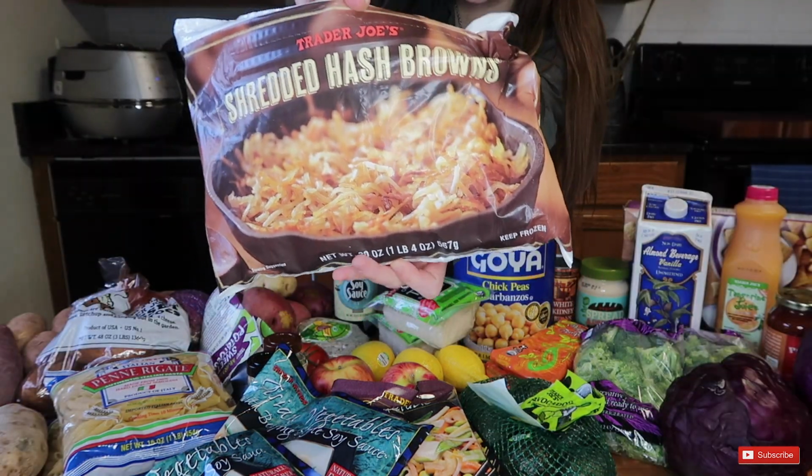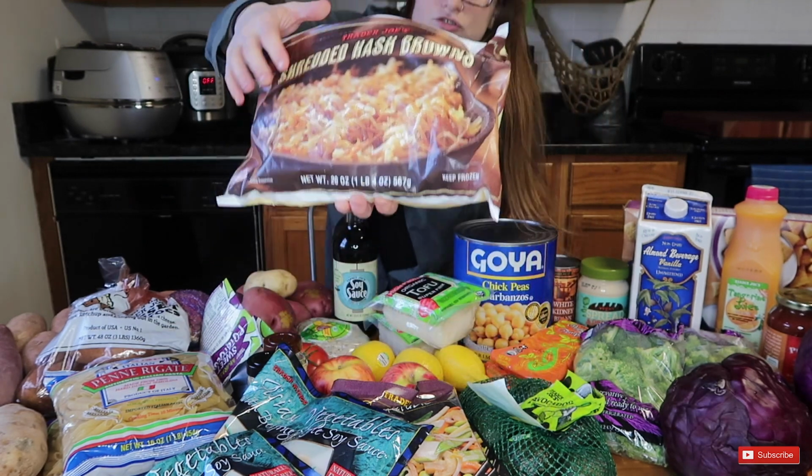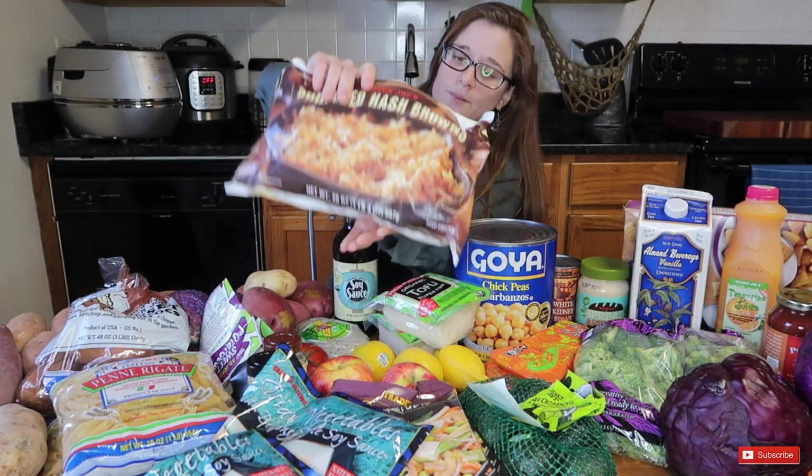Hash browns from Trader Joe's. 2 ingredients, it's dextrose, which is just a preservative, and potatoes. 1 entire container of this is like 400 calories. So I'll just air fry that and then put all the toppings I want on it for a meal. It reminds me of an omelet in a way, and you get all the veggies on it, and it's really simple and low maintenance. Put away all this frozen stuff and I'll be right back.